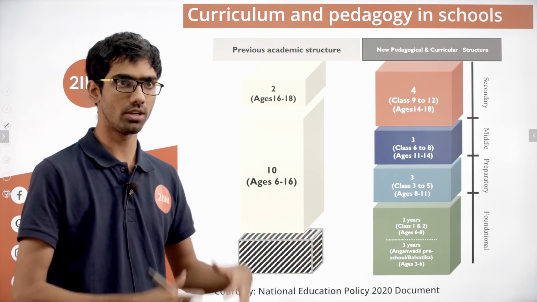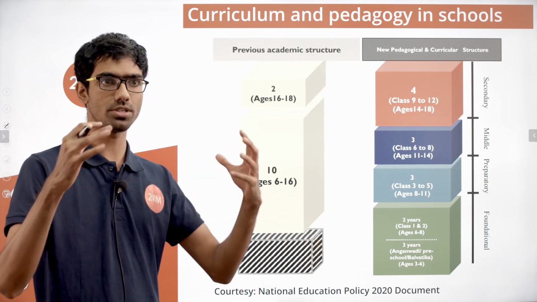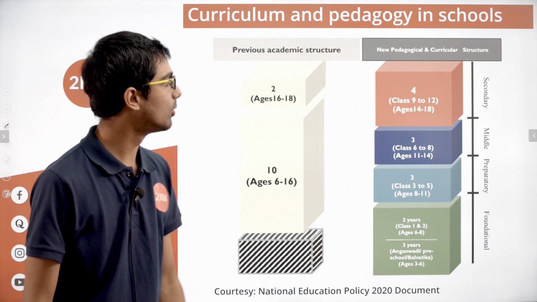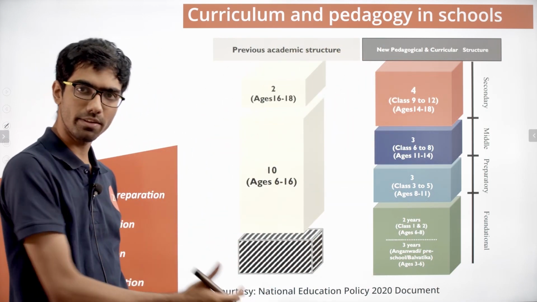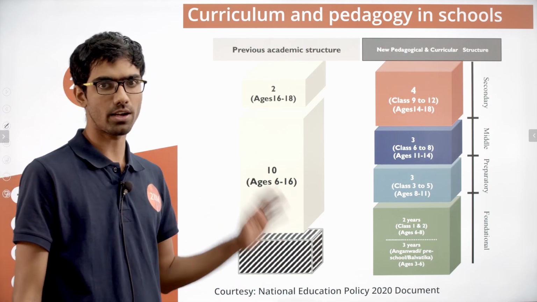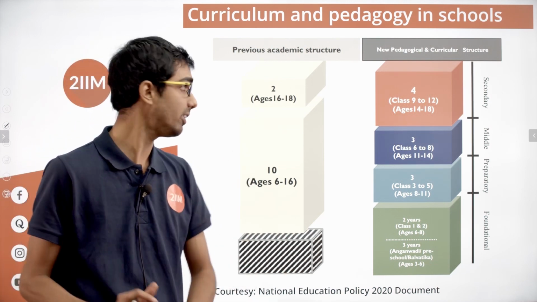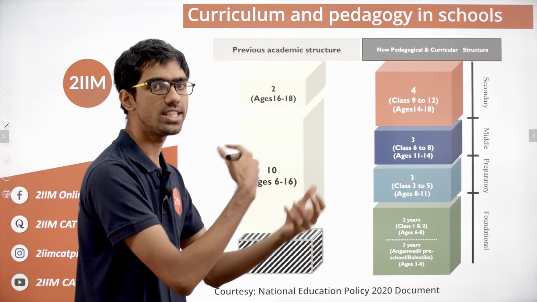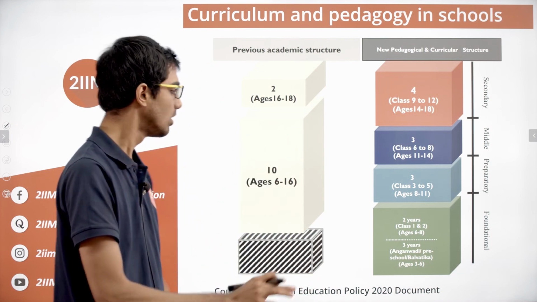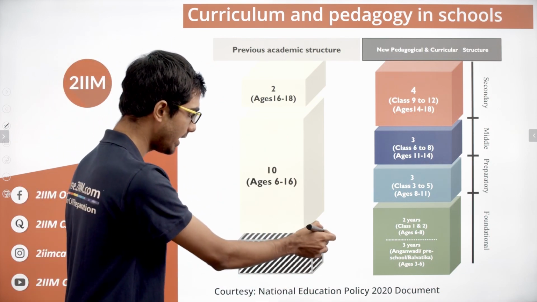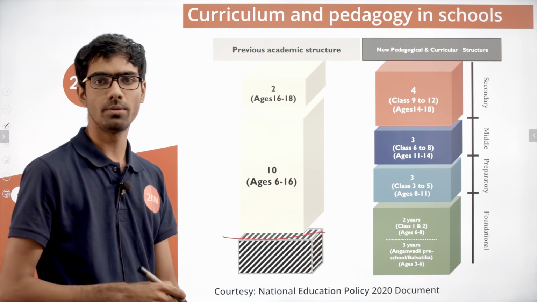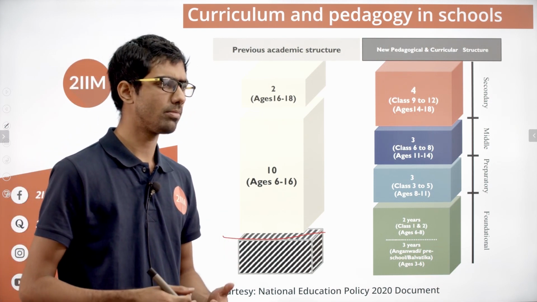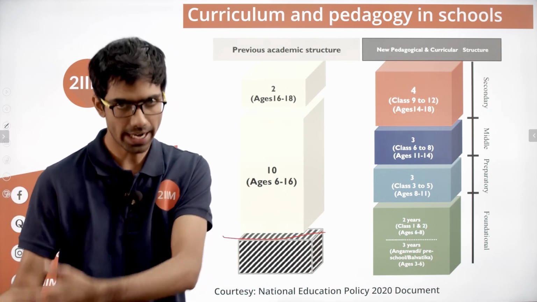The next one is the longest and most important part in the school education of NEP, the curriculum and pedagogy in schools. This has been taken from the document itself, so you can see it in the official National Education Policy 2020 document. It talks about how we are going to revamp how our education structure looks when it comes to school education. It says that up to the age of 5 or 6 normally, students are not involved in any sort of formal learning structure. Some of us go to kindergarten, but not many people can do that.